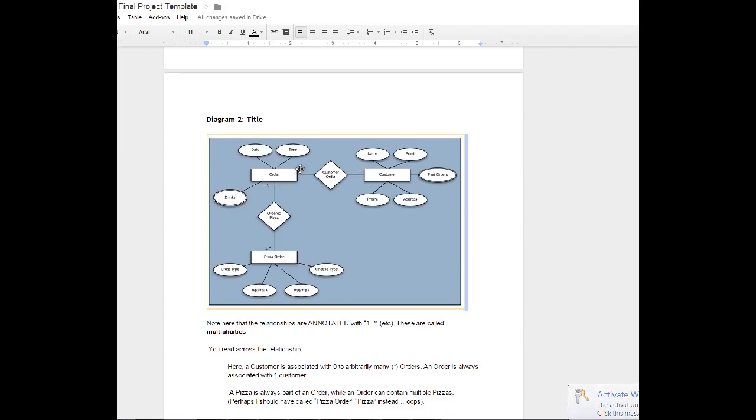You can define them in different ways. You can go look up how to do it. But they basically set the mapping between two entities across a relationship. So if we didn't have them, we wouldn't know if a customer could only have one order, could have multiple orders, or the rest. And we wouldn't know if a pizza could be associated with one order or more, or an order could have more than one pizza, right? So you put these things in to limit the mapping between the entities.